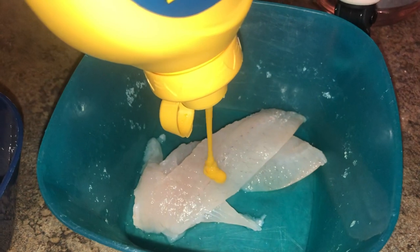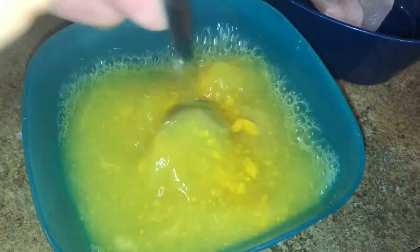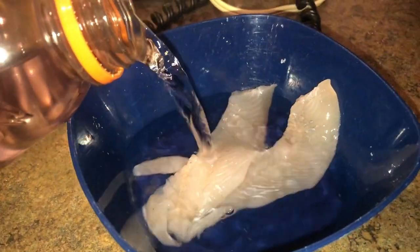For the mustard, I'll put a little bit of mustard in there and a little bit of water, stir it up, and leave the fillets in there. For the Gatorade we just pour it on top. I hate wasting perfectly good Gatorade, but it's for science guys — it's for science. In theory, the Gatorade should seep into the fish overnight and replace all the blood. It should seep into the meat, so whenever I cook this tomorrow it should end up tasting like Gatorade. I don't think it's going to work, but we're going to see.